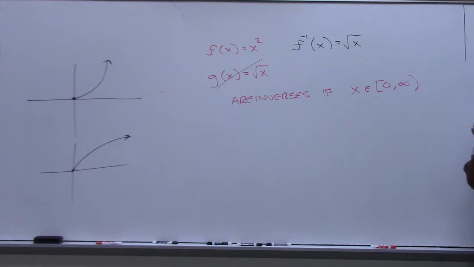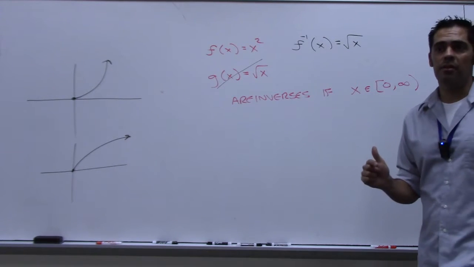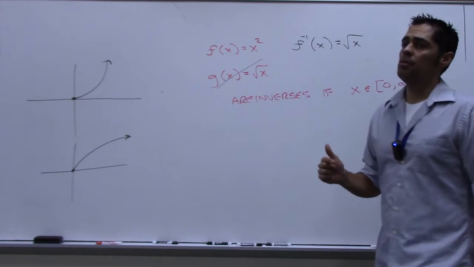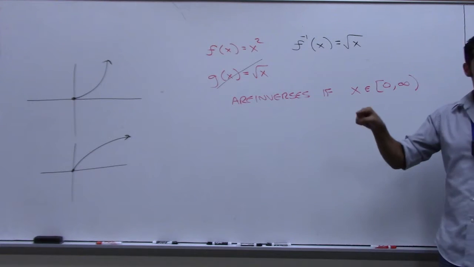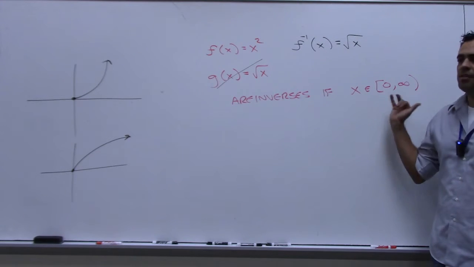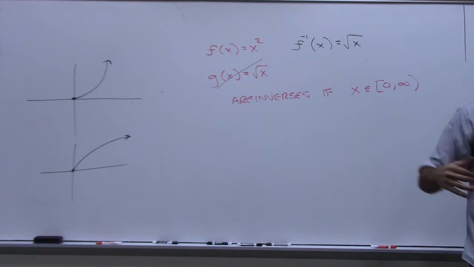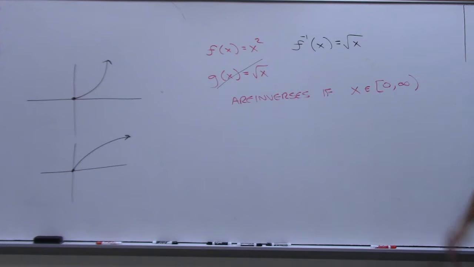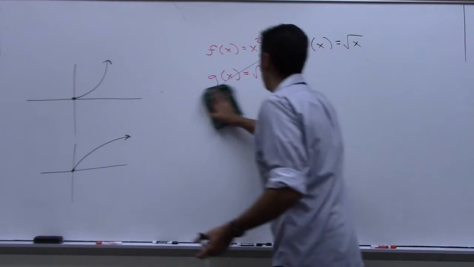What I want you, mostly on the test, when I say verify that these are inverses, what I want you to be able to do is show that f of g of x is x and g of f of x is x. I'm not going to be stressing the domain part. In the homework, I'm going to ask you to try. But you know, if you get hung up on it, you get hung up. Let me do another one, okay? That way you can see something else.